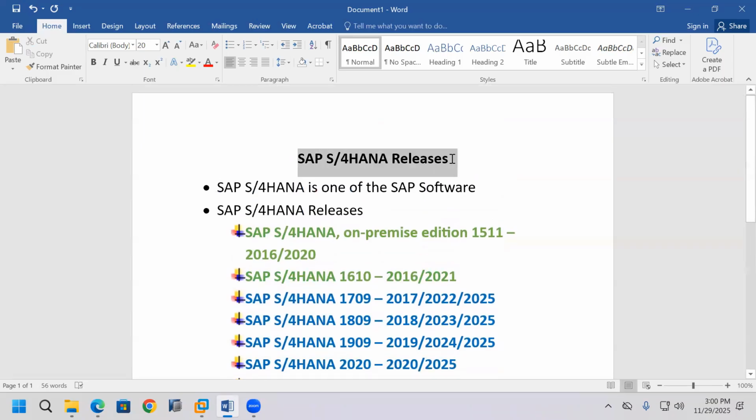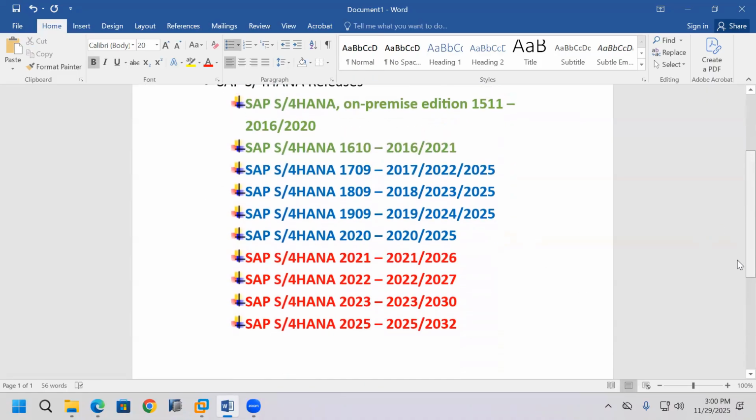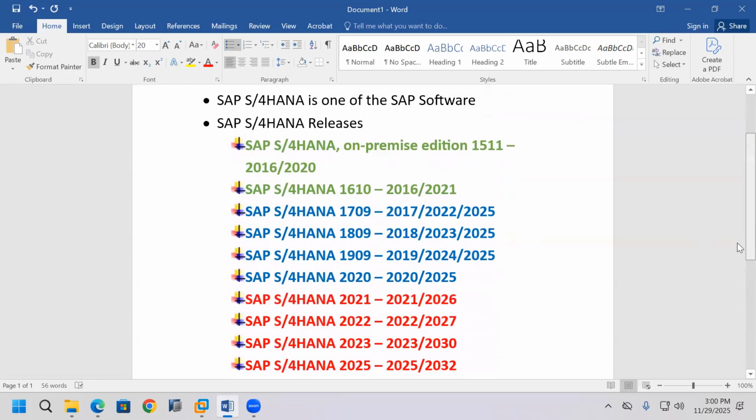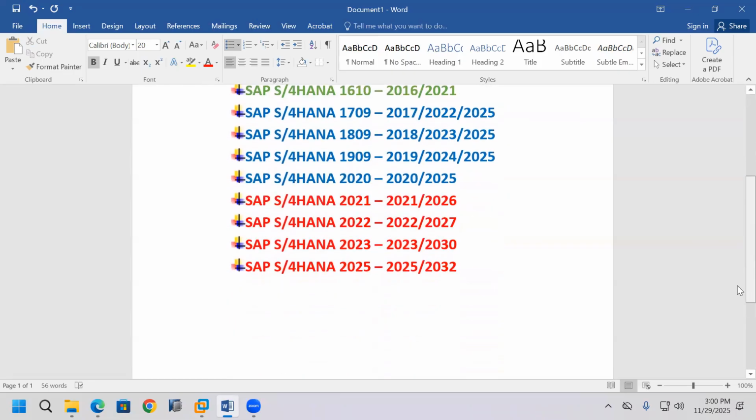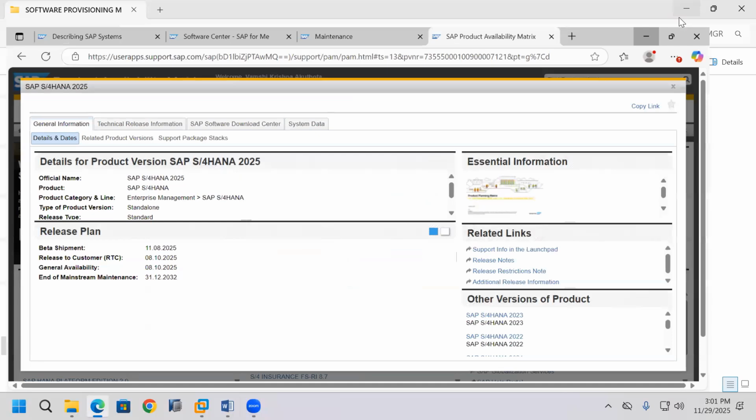There are many things to know in SAP S/4HANA. The full form of SAP S/4HANA is Suite 4 SAP HANA. So this is about SAP S/4HANA releases.